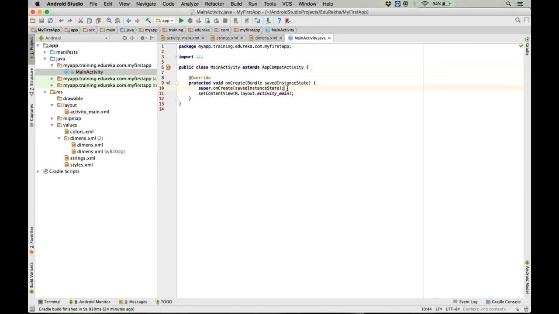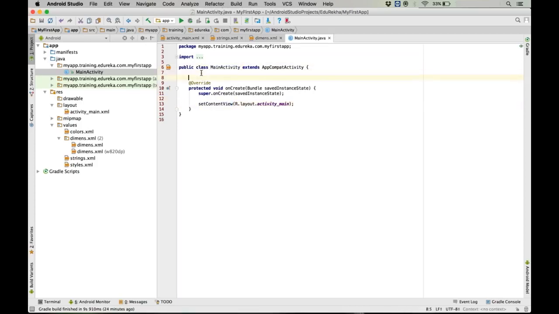As of now, don't bother about this. This is more or less like your Java scenario. Then you're calling something called the content view. Guys, I told you very clearly that you have two different layers when you're writing the application, and this main activity happens to be the core.